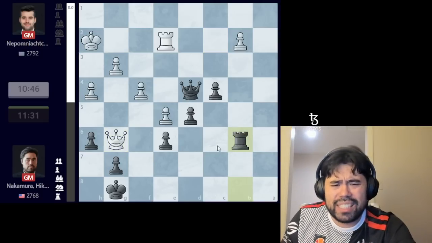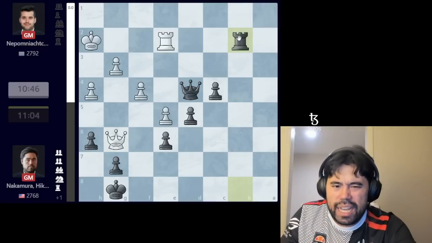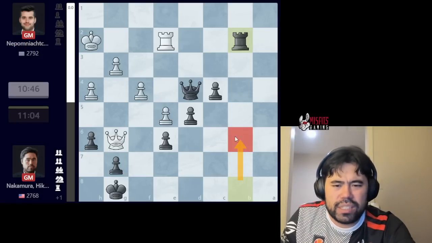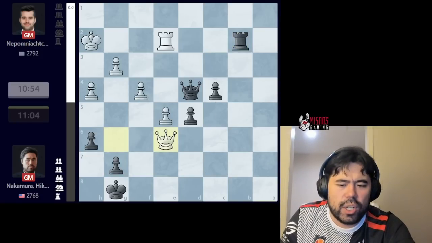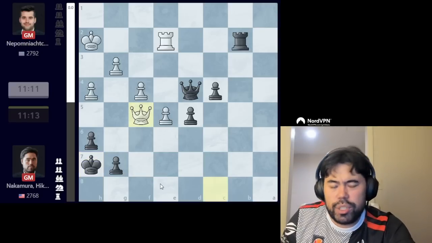I could have played rook b6, and computer thinks it's okay, but again, I already thought this was close to a draw, and I saw no reason to try to play rook b6, so I take, takes on e6 here, and now I play king to h8. He checks, and here we make a repetition and we agree to a draw.